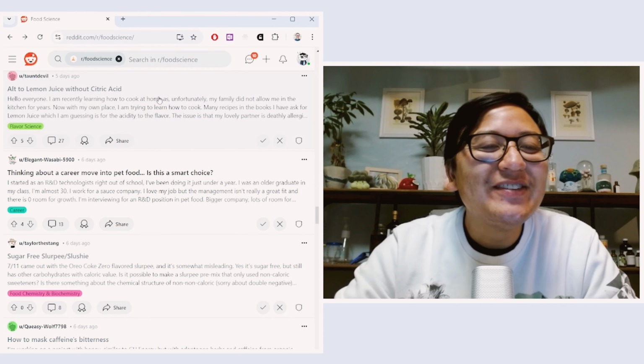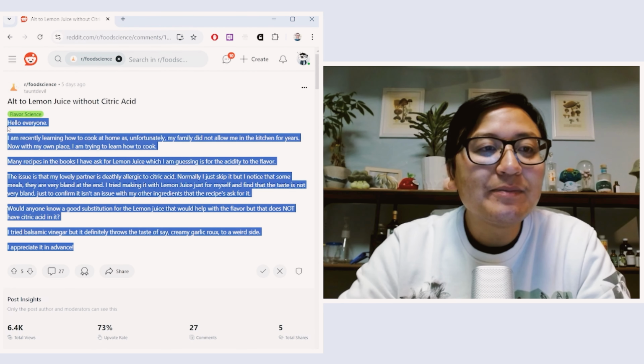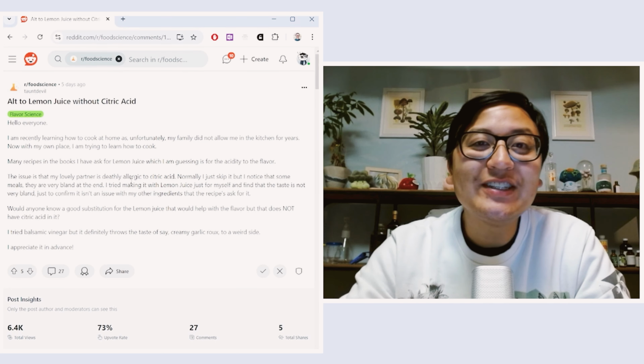All right. Alternative to lemon juice without citric acid. In this question, this person's partner is definitely allergic to citric acid. I have never heard of such a thing. Perhaps. Now, citric acid is normally produced on a commercial scale, historically by extracting it from lemon juice. But now it's a lot cheaper to use a microorganism known as Aspergillus niger. This is a non-toxigenic mutation that is able to produce a high concentration of citric acid, and it's extracted, then separated, and so on and so forth. It's crystallized, so it's fairly pure.